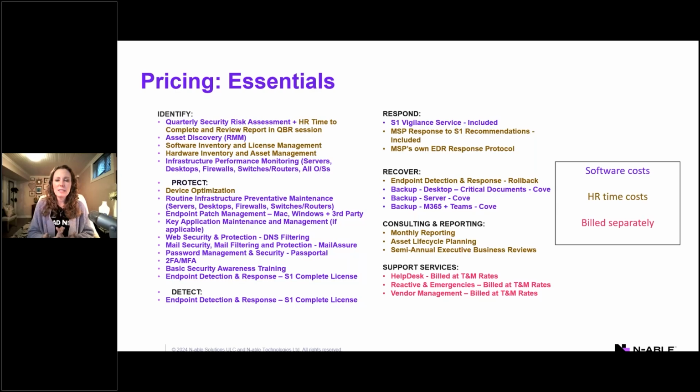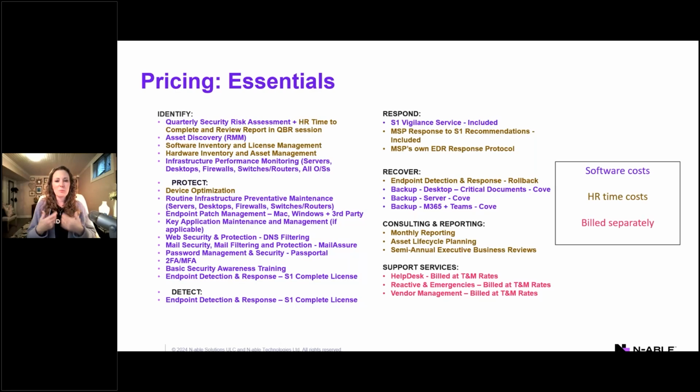When we get into the calculator, you're going to see that we basically have 3 sets of costs that we are going to consider. We have our software costs, which are everything in purple. We have our labor costs, which are everything in brown. And then we have our support costs, which are in red. In this case, they're just going to be billed separately because this is just an Essentials program. What I mean by that is, in the Essentials program, all your help desk calls, emails, chat, all of that reactive type of support, will be billed separately at whatever your time and material rate is.